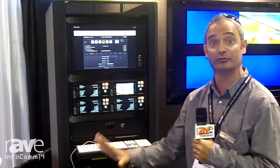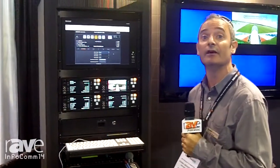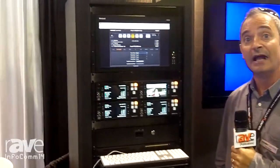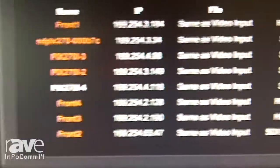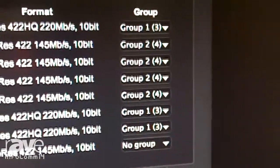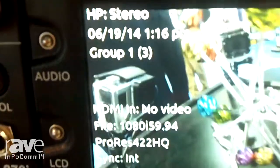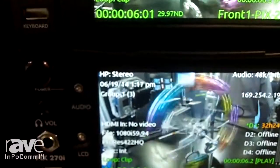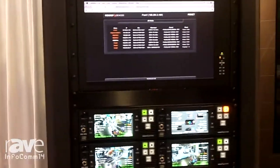This device makes a great bridge and converter between various audio interface standards. The last thing I'd like to talk about is the scalability of the PIX270i. You can add as many of these devices together and daisy-chain them via Ethernet, and when you add them to the same group — which you can configure from the main PixNet screen, showing a list of all Pix devices on the network — you can allocate them to different groups. When units are allocated to the same group, they operate as if they're one unit, so you can press a transport control and they will all drop into playback and play totally frame-sync accurately. This is ideal for recording and playback, for capturing multi-cam footage for various presentations, or for driving multiple screen playback.